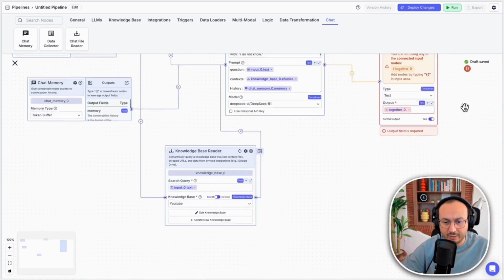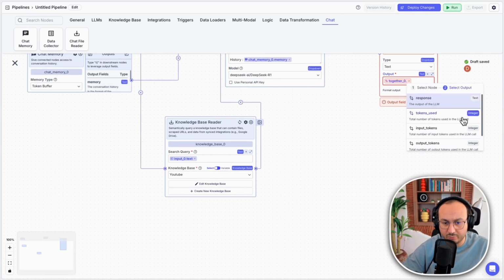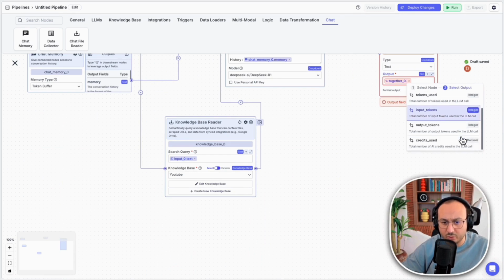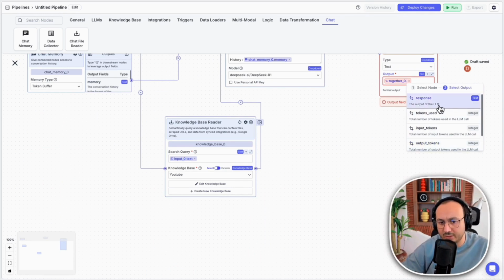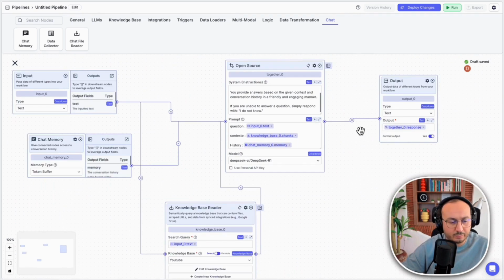So now let's raise it a little bit. When I put two braces, you will see that I simply have the output information. Of course, there are several types of information regarding tokens and so on, but for me, that's just what interests me. The output of the LLM, as you see here, is actually a text. So here I have my model that is ready to be deployed in a simple way.